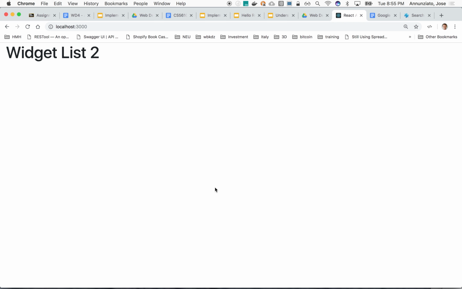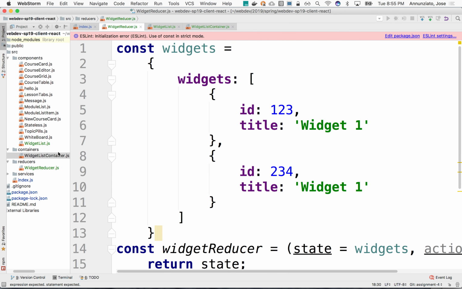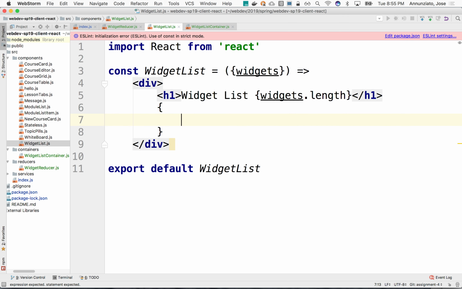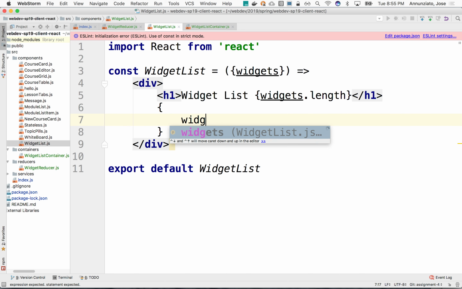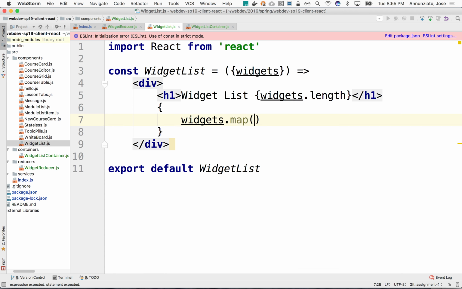Basically, we need to be able to iterate over this, right? So as we iterate over this in the widget list component, we would like to maybe map this. We could say widgets dot map, and then we could say maybe, so this is a particular widget, and then we want to render maybe as an li.